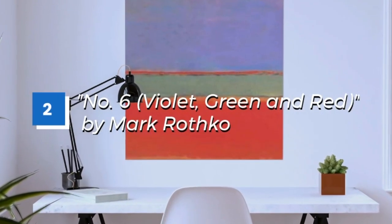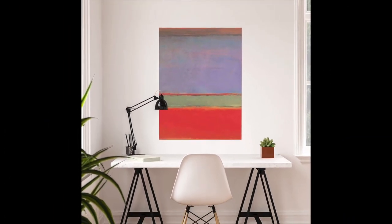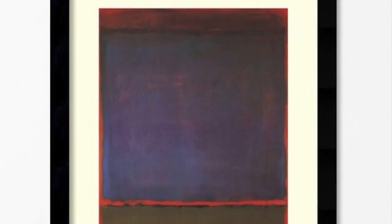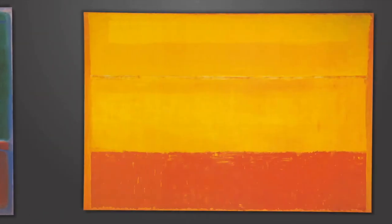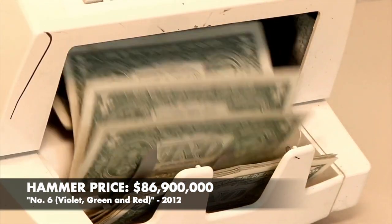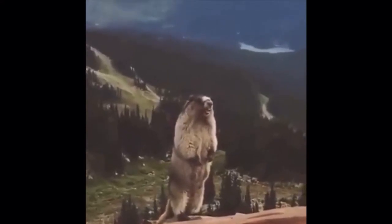Number 2: Number 6, Violet, Green and Red. This is a true masterpiece from Mark Rothko, considered one of the best examples of his signature style — characterized by large, floating rectangles of color. The painting is composed of three large rectangles: one violet, one green, and one red, stacked on top of one another. The blending of these colors creates a sense of depth and movement that is truly mesmerizing. Rothko's ability to tap into deeper emotions and universal human experiences through abstraction is remarkable. It was sold at auction in 2012 for a whopping $86.9 million — one of the highest prices ever paid for a Rothko.